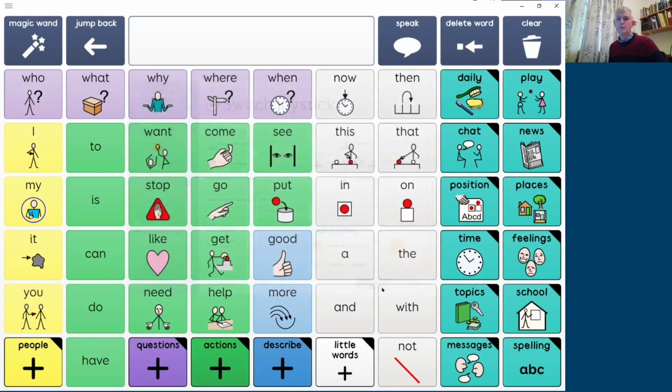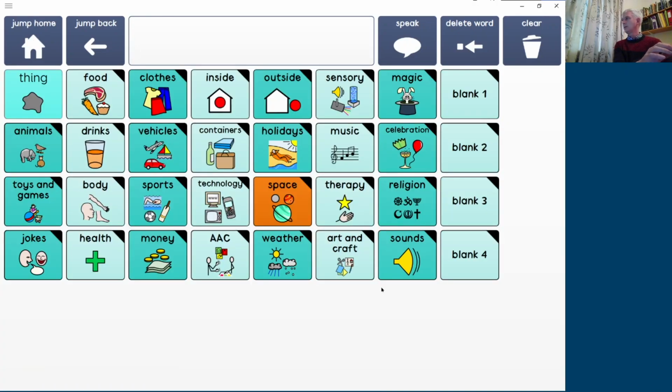And this time I'm going to go into Supercore, and you'll see my highlighting pointer is in the middle of the screen on the cell put at the moment. So the idea is it always starts in the middle of the cell. So if I push up, there we go. You can see I've selected topics. I'm going to make my selection. I want to talk about celebrations.